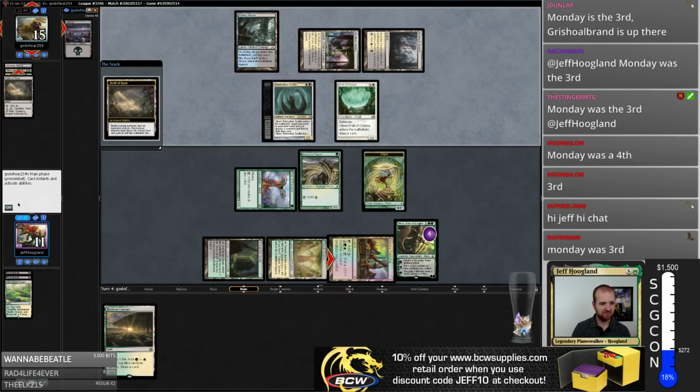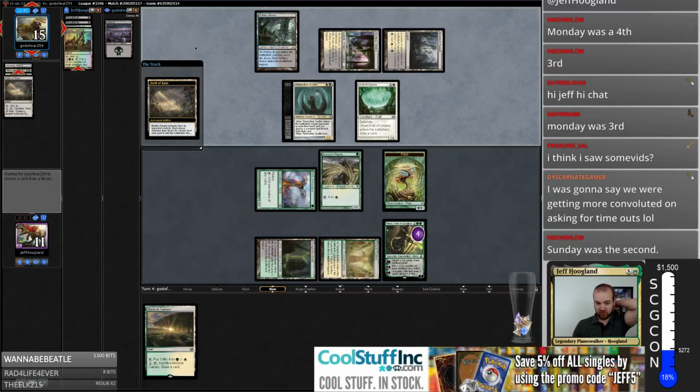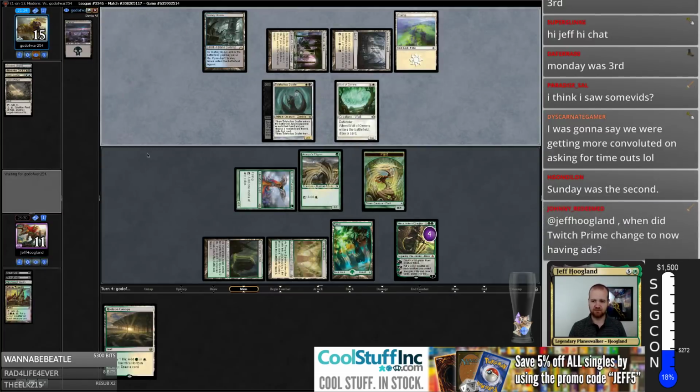Get him out of here. Field of Runes is a good pickup here. Field of Runes gets rid of a lot of our advantage. That's unfortunate.